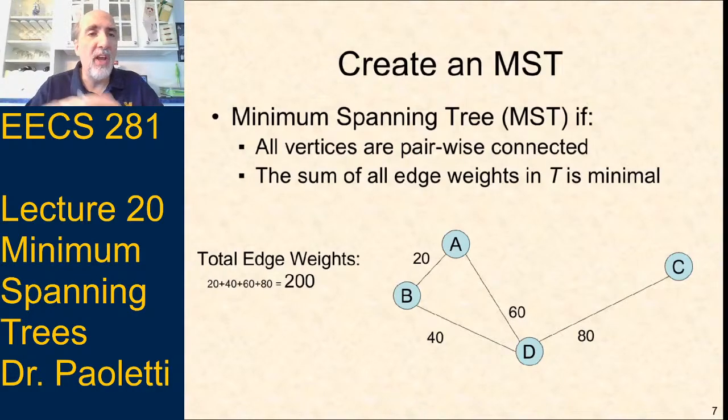Spanning means to connect everything. So we need it to be spanning in that it connects everything, minimal cost. But we can't say, oh, I've got a minimal cost, but nothing's connected. The cost is 0. No, that doesn't solve the problem. So we can't take away 80, but 60 is involved in a cycle. We can take away 60. So now we're down to a weight of 140. We've got 4 vertices, we've got 3 edges, we've got a connected graph. If we took away any more edges, we wouldn't have a tree anymore. We'd have a disconnected graph. So there's our solution to this problem.